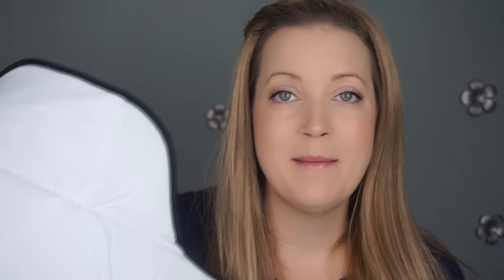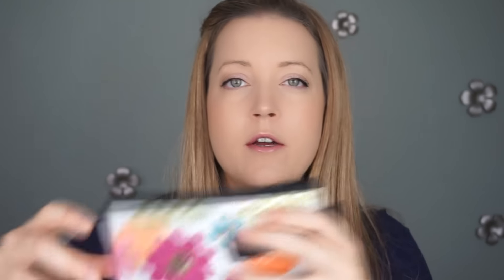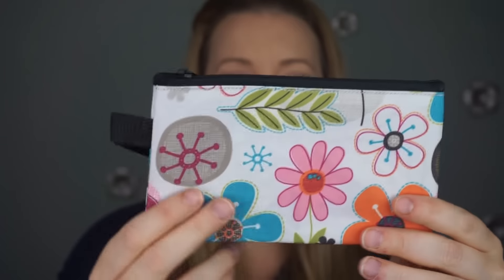Instead of bringing your whole diaper bag, you can just have this changing station. I would probably leave it in the car so if I need to do a diaper change on the go I always have wipes and diapers stocked. You can also detach the top portion from the changing pad itself via a zipper. When you order it, it comes with a little wristlet mommy purse as well that matches, which I love for my wallet. Link and 10% off coupon are down below.